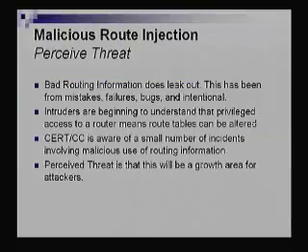So business impact. There's a perceived threat out there of bad route information leaking out. It has happened and it will happen again. It happens from mistakes. It happens from policy failures. There are bugs. There's also intentional. And the intentional you don't hear a lot about, and that's planned because the people usually doing intentional don't want you to find out about it. Usually the ones who perpetrate are the criminal side of the internet industry.